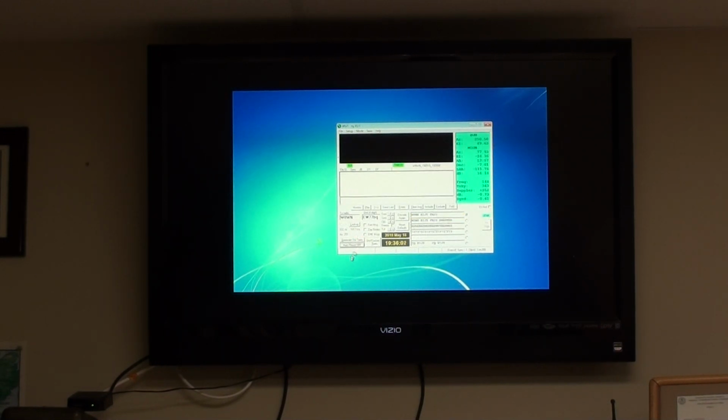And then JT44, by comparison, do auto period on, and we have to wait 30 seconds for that to roll around. But you'll actually hear the 44 different tones. You'll hear it keep going back to one tone. It'll play one tone more than it does the others. That's a sync tone. That's so that the receiver can synchronize to that tone and know that all the other tones should be in specific places up above that. So let's see if this works. Starting now. So that's JT44. All right.